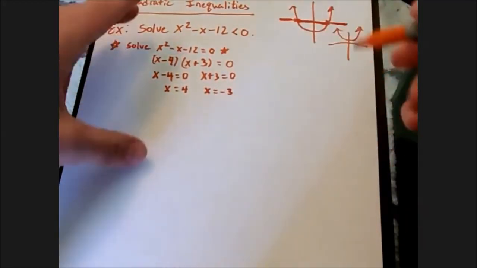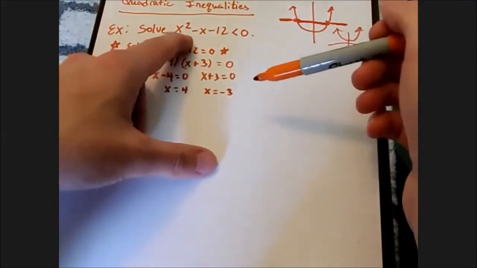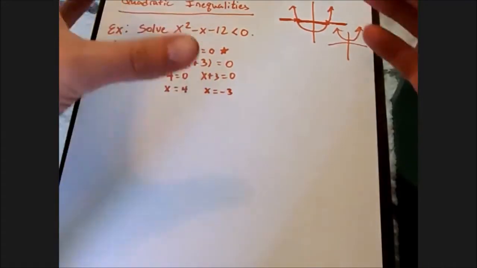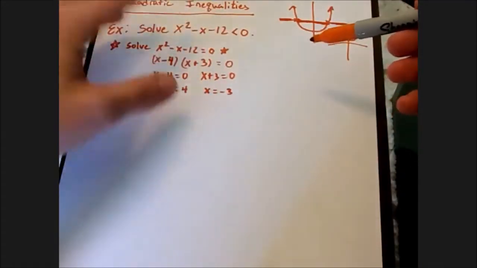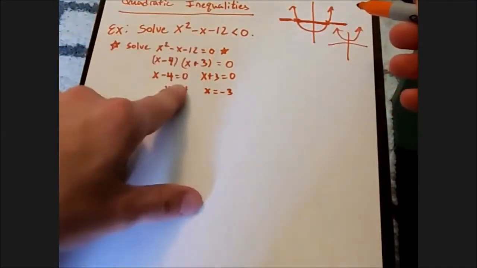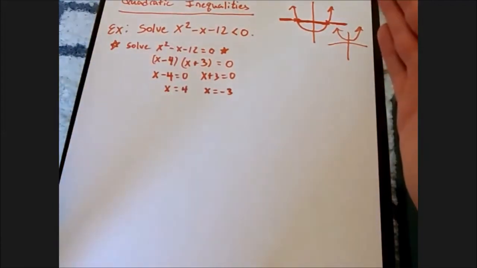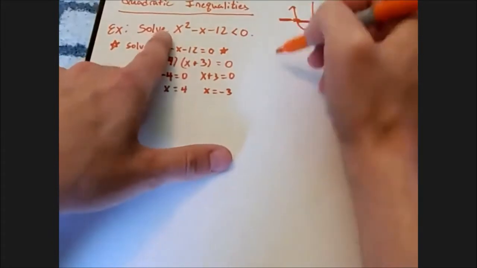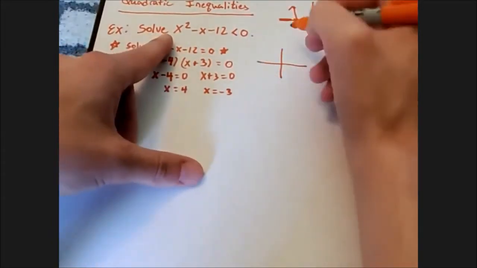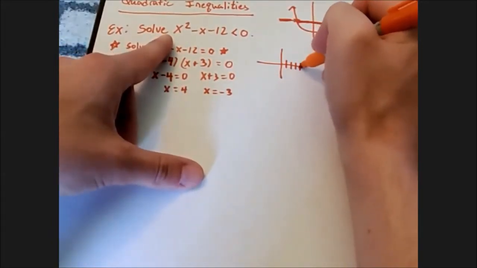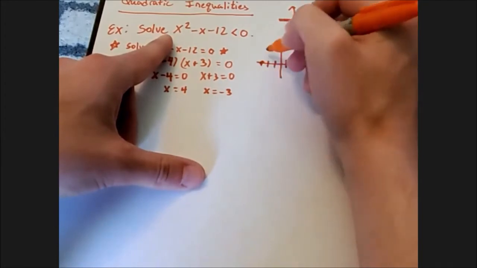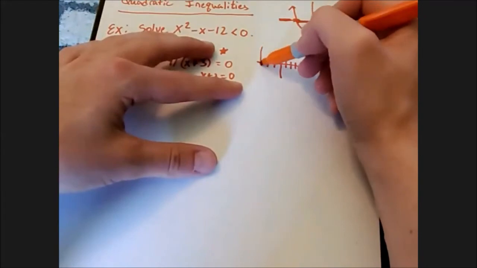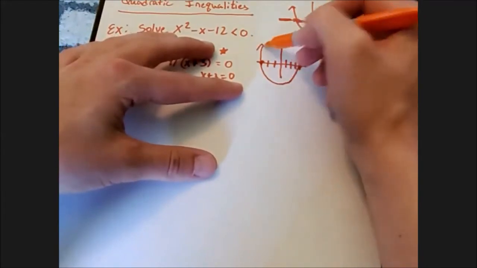Now, here's what you should do instead. You can draw a picture of this. That would be one way to do it. We learned last week how to draw a quadratic. What's going to happen with this quadratic is it's going to pass through 4 and -3. You also know that it opens up, because a is 1. So you could quickly sketch this. You could find the vertex, you can do whatever. But generally, you know it opens up and it goes through those two points.